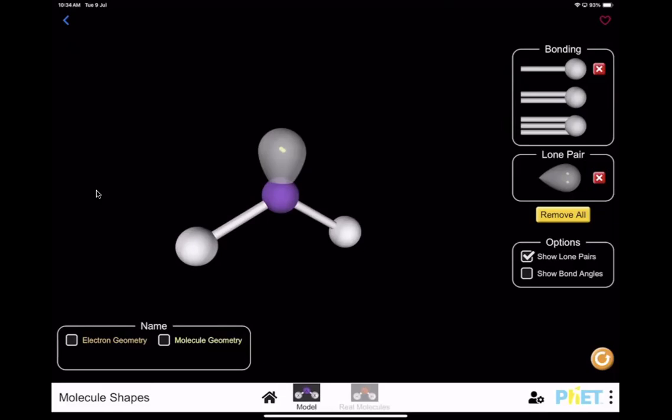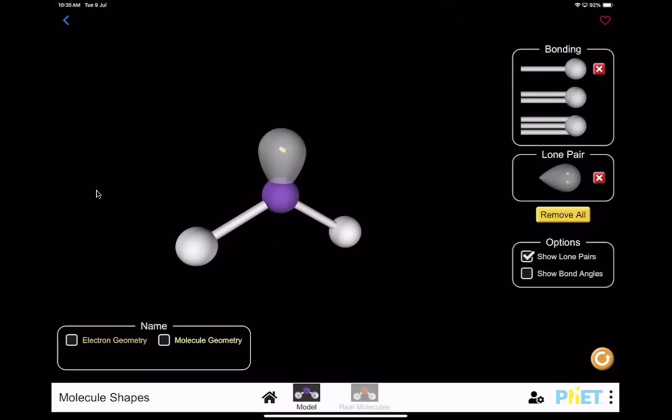Yes, sir. Okay. Now, if you see, there are 3 places where the electrons are there, right? Yes, sir. So what will be the electron geometry? What was the electron geometry? See, in the previous case, there are three pairs of electrons around the atom. Here, there are three pairs of electrons around the central atom. In both the cases, this is common. The only difference is that in the previous case, all three are bond pairs, and here there are two bond pairs and one lone pair. But the arrangement of electrons is almost the same as the previous one, right? Yes, sir. So, what was the electron geometry then?